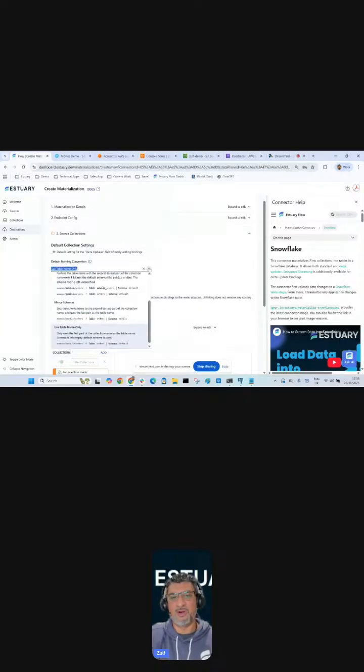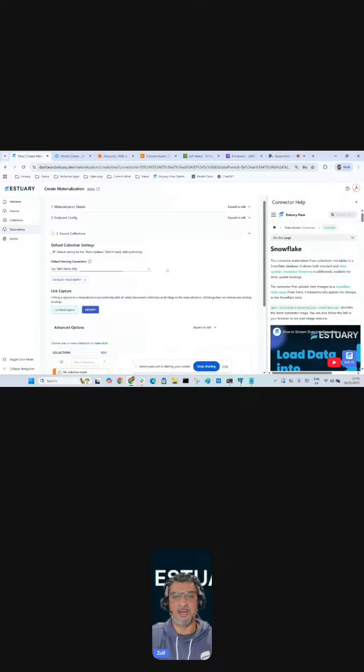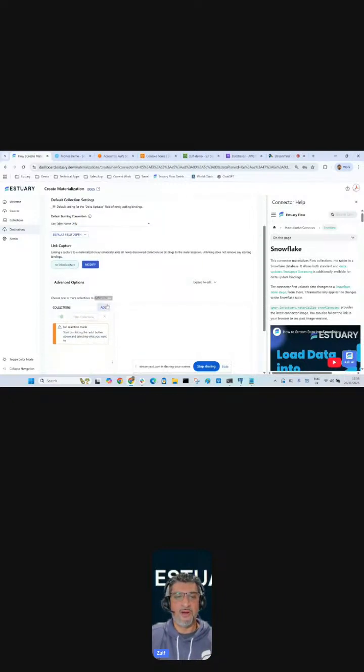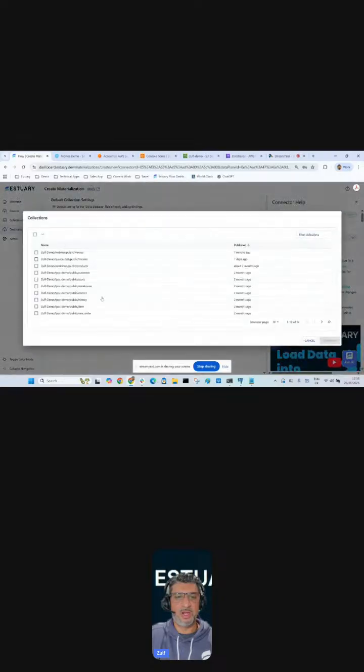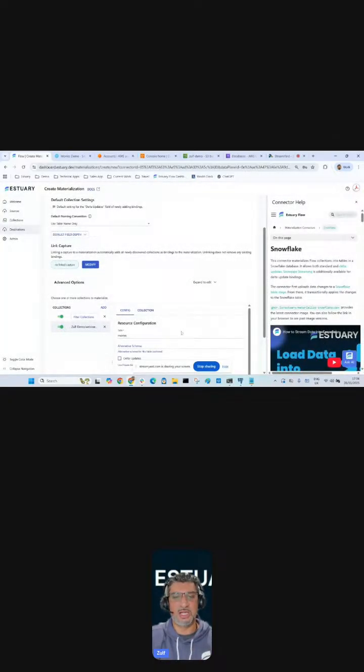And you can see there are different options here in terms of how you want to represent the schema with the table names. Now, very quickly, I'll mention this option, but I just want to go ahead, for time constraints, to add what I want to replicate. So you can see we've captured, we have collections, and now we just bind the collections to materialization. So which tables do I want to move downstream? So we've got that webinar, public, movies. So I'm going to attach it to this replication. Let me just refresh that view.